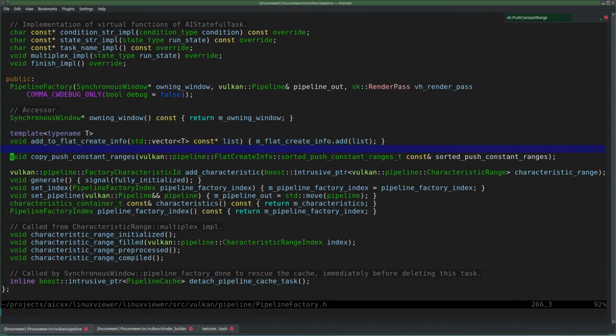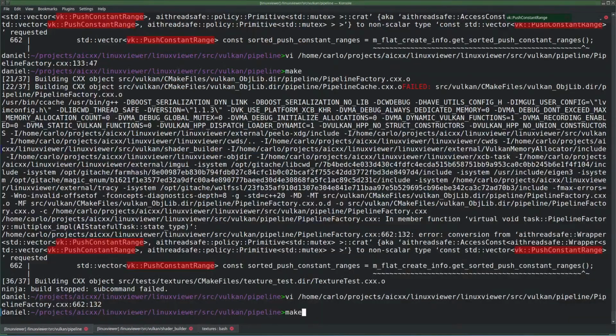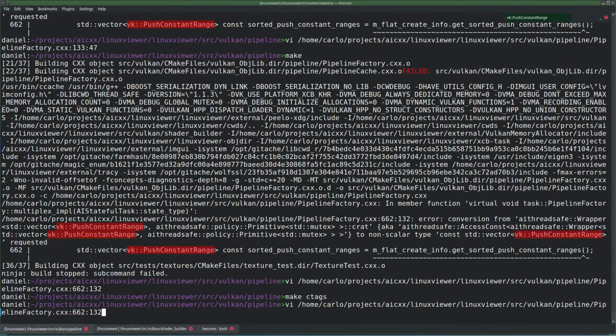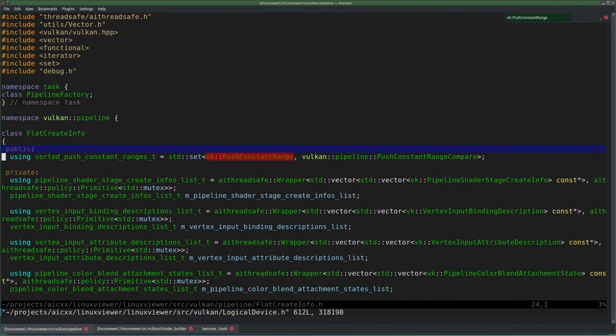The type is... the compiler says no. This is that type. That's not true, is it?